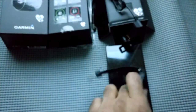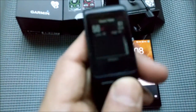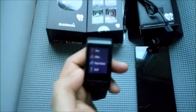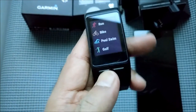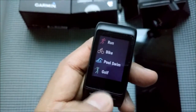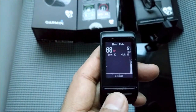Okay, so I have seen that there are lots of settings which I possibly have to complete to make it properly functional. Okay, and the charge looks like it's running out, so I'll charge this first, and then I will start learning all the apps and all the features.